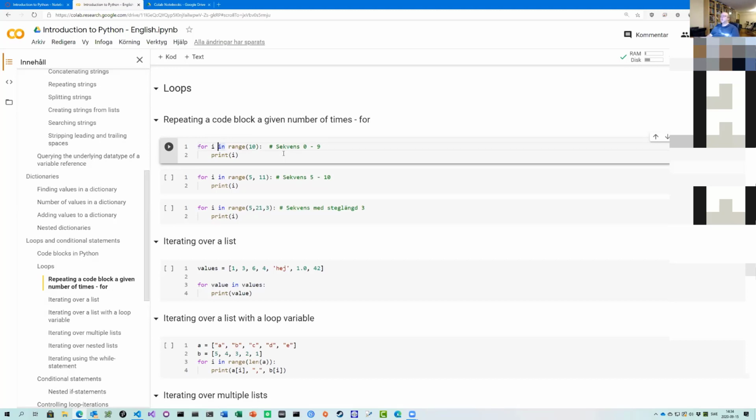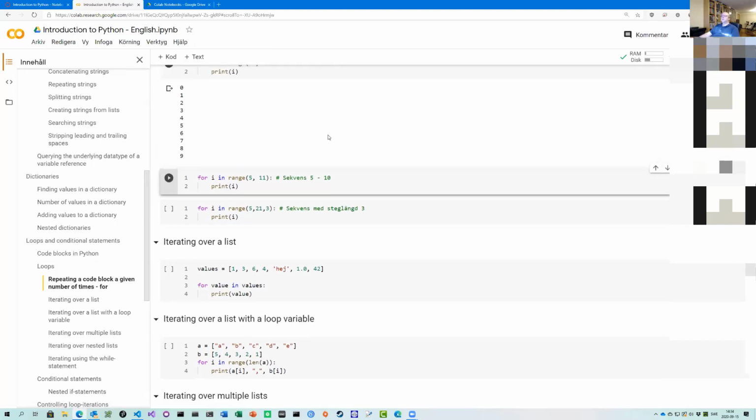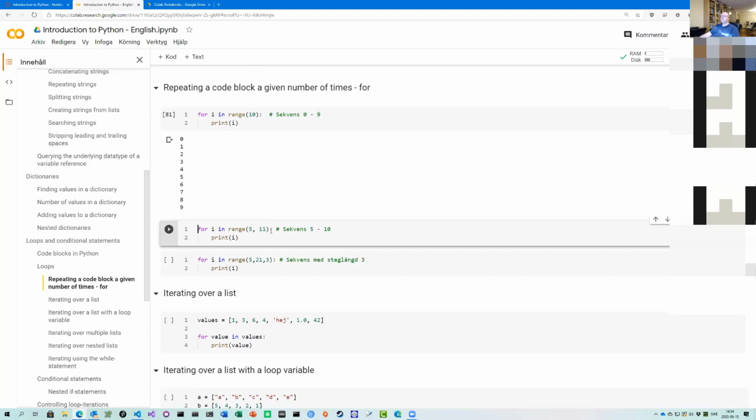It starts from 0 and goes up until, but not including, the value in range here. So in this case, it will go from 0 to 9. So it will contain 10 elements, 10 loop iterations. You can have a starting point for the for loop here with a 5. And I want to go to 10, but not including 11.